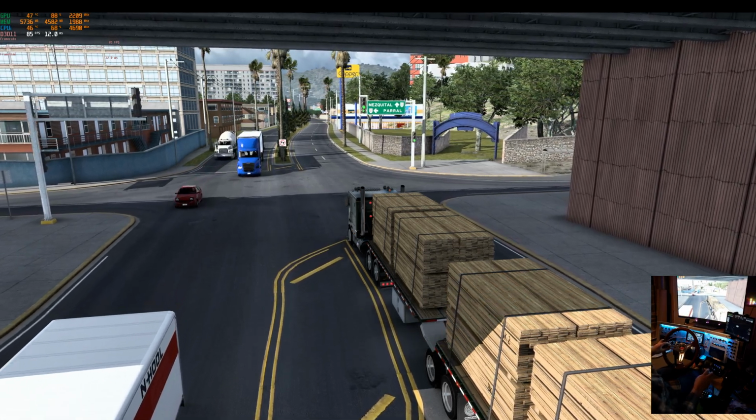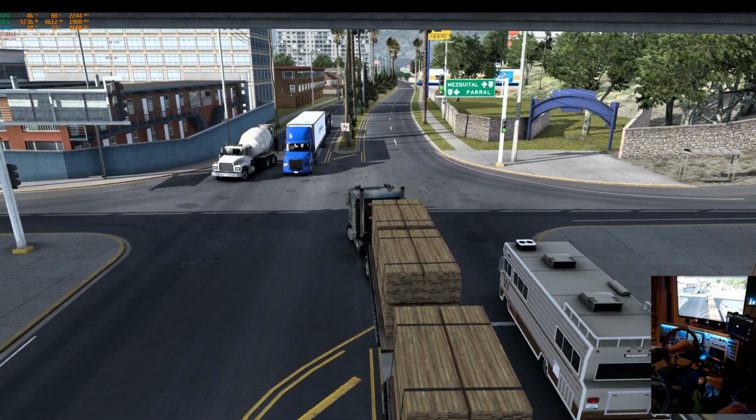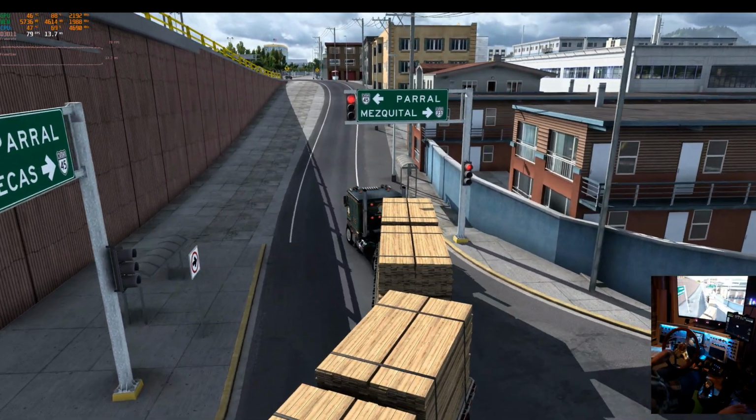I got an extended green to the left, and the other guy went through the light. That car, weird, but it is Mexico.